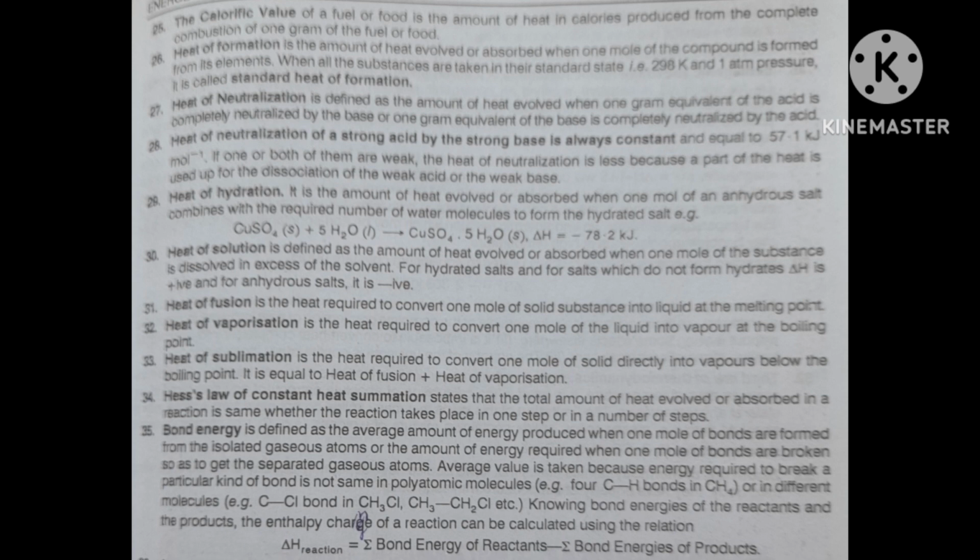Or if directly from the initial state to the final state, what is the heat? Then that heat will be equal to the sum of all the heats. Suppose a reaction takes place in 5 steps. Then every step evolves or absorbs some heat, whatever it be. But total, just add all the heat. And suppose the reaction takes place directly from initial to final state. That time heat, or when it takes place in different steps, both heats will be equal.